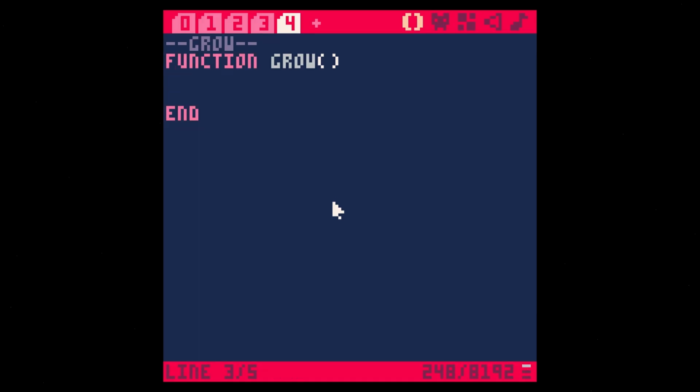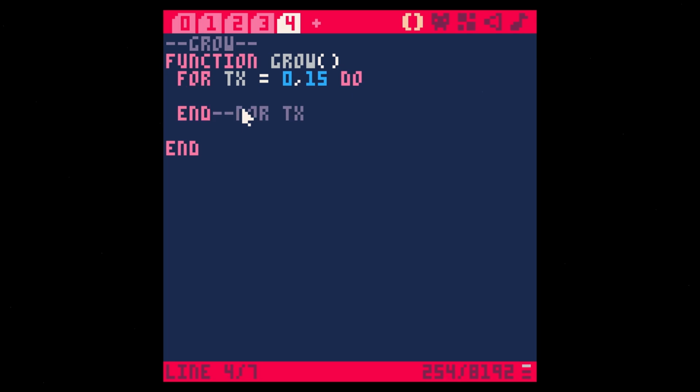Flag 2. So what we can do is a for loop that goes through and checks all of the tiles on the map. So for tx, for tile x, equals 0, 15, do. That's basically going to do whatever we put here 16 times total. Every time it's going to iterate this tx variable. So the first time it's going to be 0, the second time it's going to be 1, then 2, and so on. Let's end that for loop.